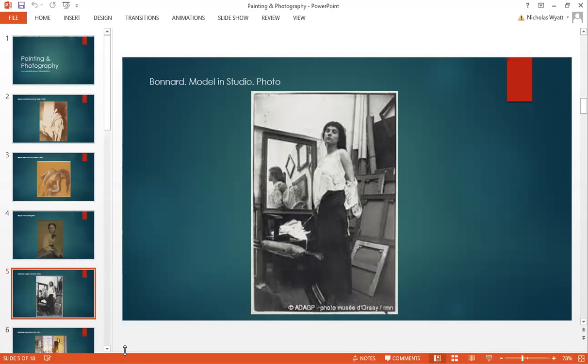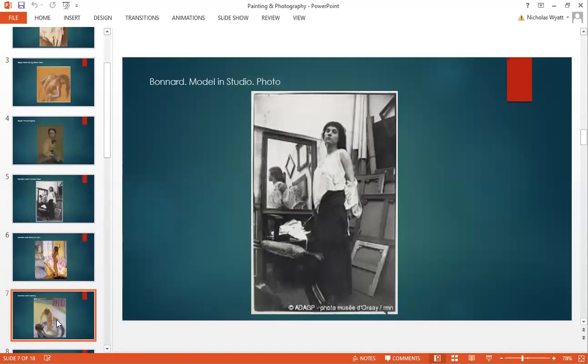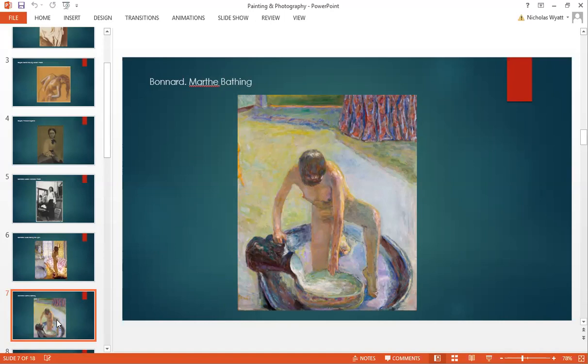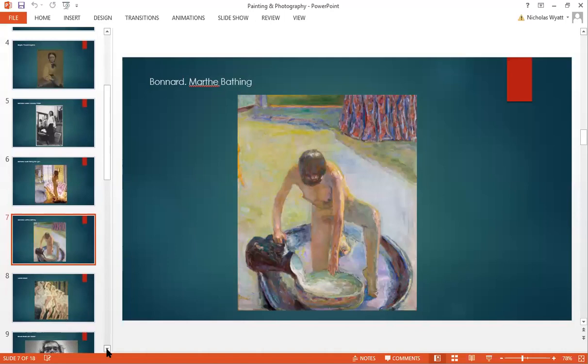For example, if we look at the painting of his wife, Marthe, bathing, slide number 7, we can see the effect of the photographic image on this painting in its representation of form and space. There is a flatness to the image, and Bonnard has tilted the picture space vertically, as in Japanese and Chinese art, so that we read the pictorial space of near to far from the bottom of the painting to the top of the painting. These elements all demonstrate the photographic source of this painting, and indeed a photograph taken by Bonnard of this particular pose is in existence and was sold at auction recently.